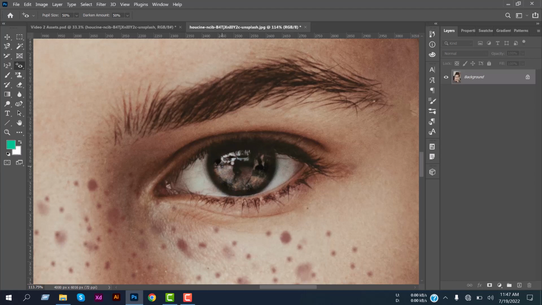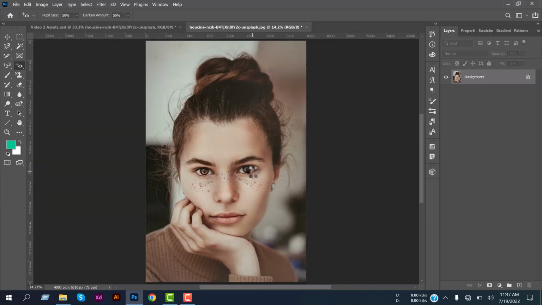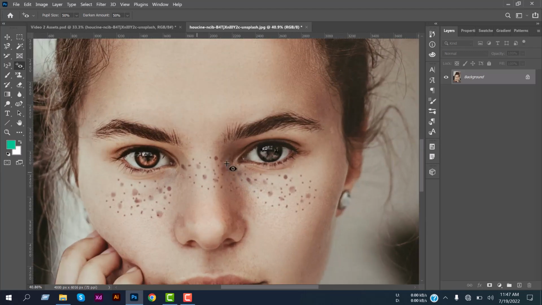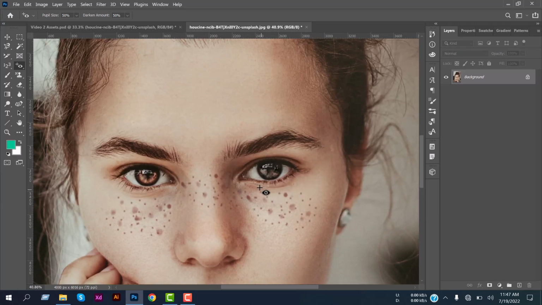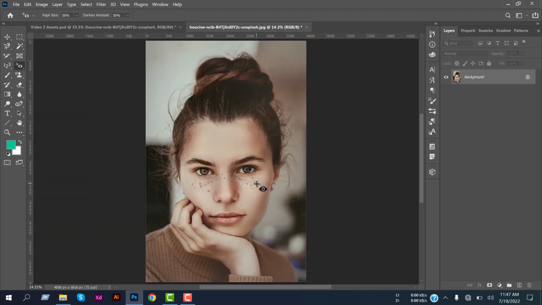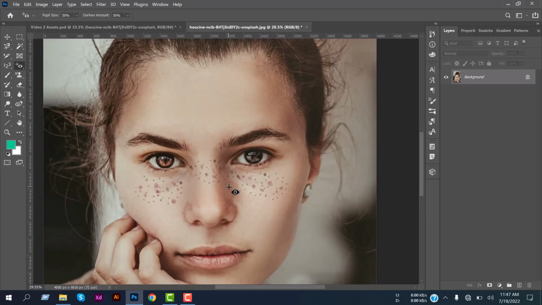But if you want to make it natural, then you can use the red eye tool. You can see the difference between the eyes. It looks more natural than the previous.